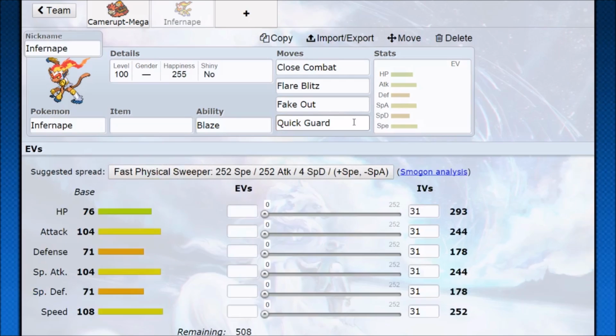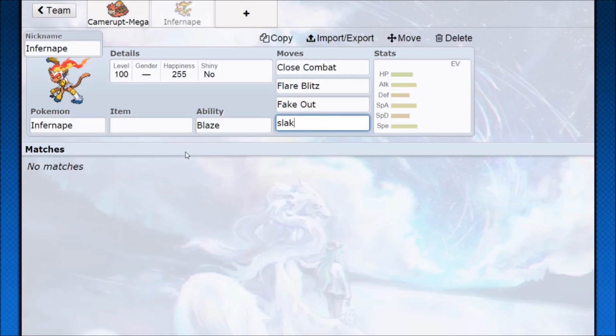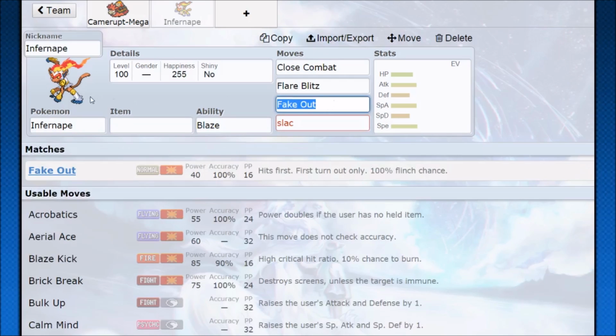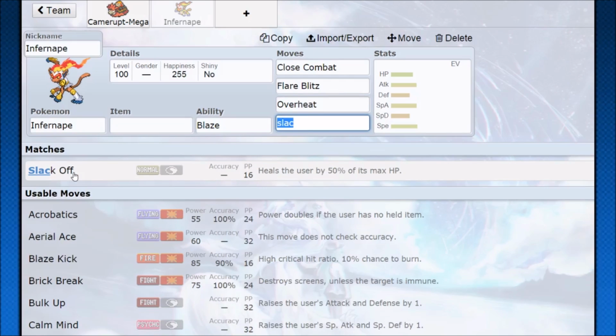If it was a little bit tankier, it could even tank out Pokemon really well because it does have Slack Off. And at the same time, Infernape can use something like Overheat. So, I'm just randomly posting things up here. This isn't a moveset or anything, but it just kind of shows the diversity that Infernape has.